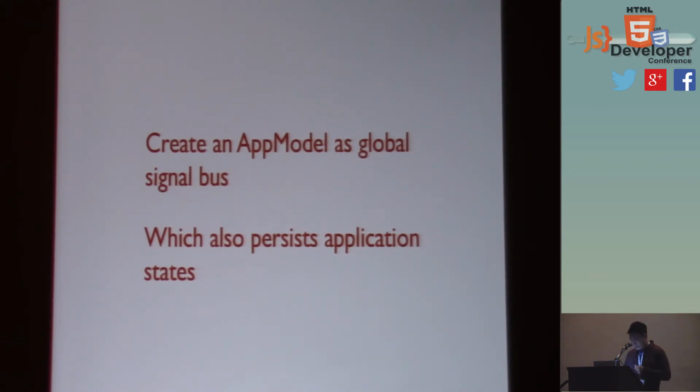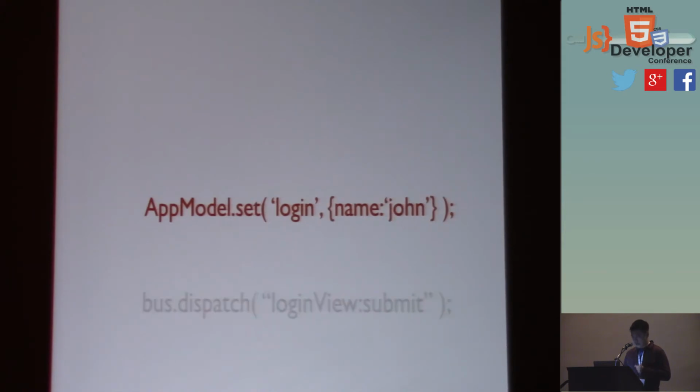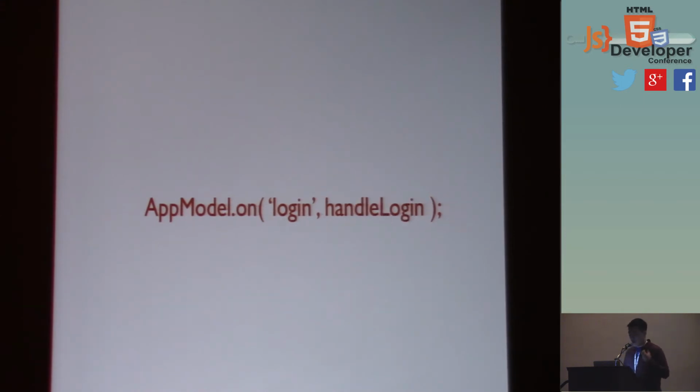So let's take a look at this example. The same login example, if in a view I need to log someone in, instead of dispatch event, you can see the dimmed version, this is the old one there, bus dispatch, blah, blah, blah. Now we are invoking the setter on app model and say we are doing login, and this is actually the syntax from Backbone model. If you use Backbone, it should be very familiar. We are setting things through the model, and you might already know when you set something through the model, it will dispatch an event. So in your view, you can add event listener to that login and handle login there.